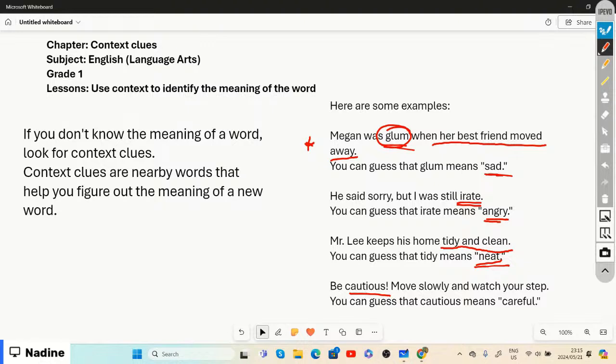All right. So this is basically context clues, right? And once again, we said context clues, right? If you don't know the meaning of a word, then you can find the context, or let's say parts of the sentences will give you an idea of what the meaning of a specific word in a sentence is.